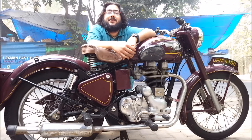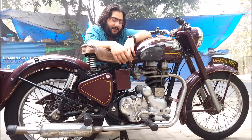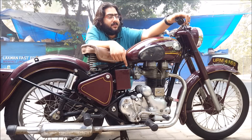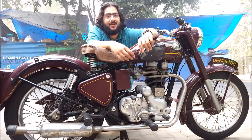What's the Java shifter? The Java shifter — the suicide shifter in Java. It used to come out from the left side of the bike. The brake used to be in the front and one brake on the right. Every time you have to brake, you get disoriented because there are too many moving parts there.